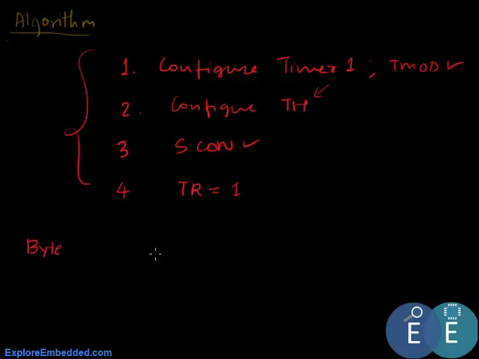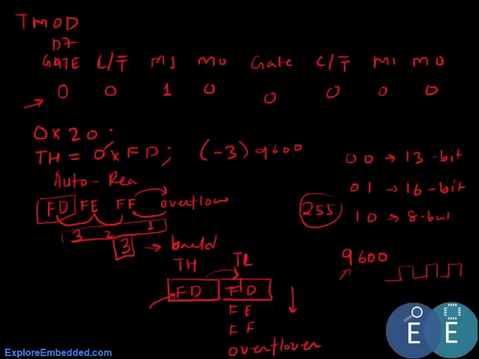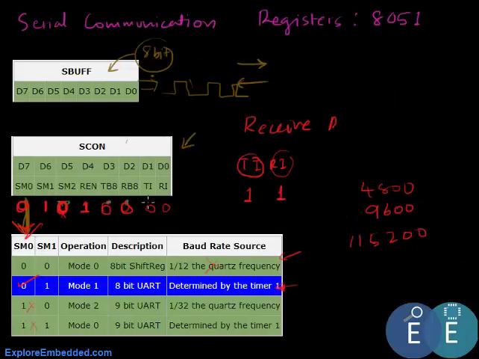Now in order to transfer a byte, or in order to receive a byte, we load the SBUF register with the byte that we want to transfer or receive. Say we want to transfer a byte, so we load SBUF with whatever value we want to transmit, say ASCII 0. Then we monitor, if you remember the SCON register, there are two flags, TI and RI.